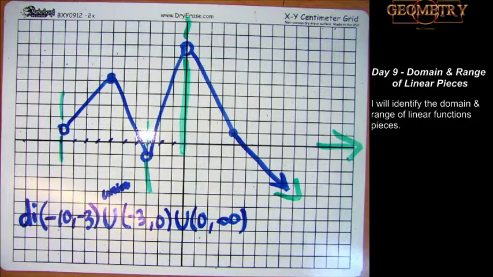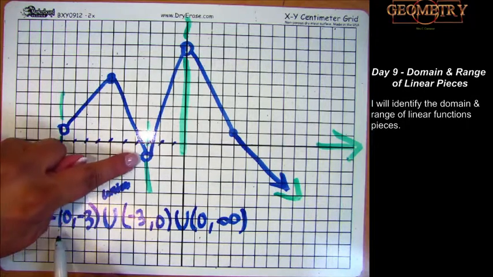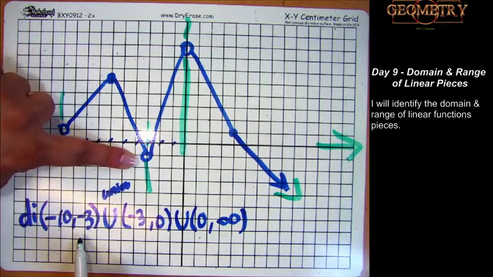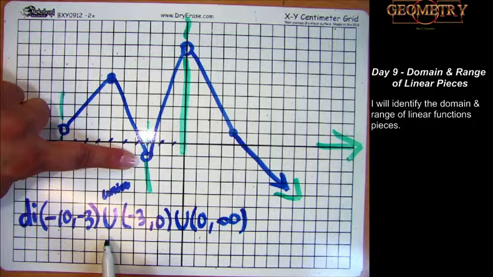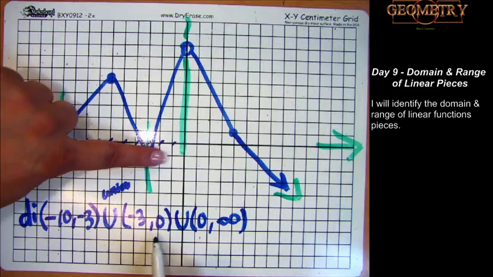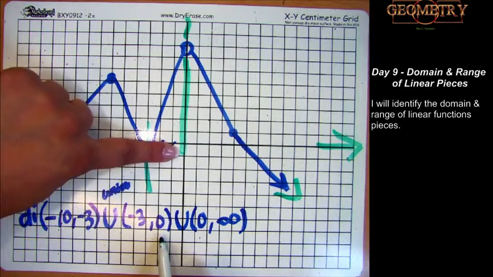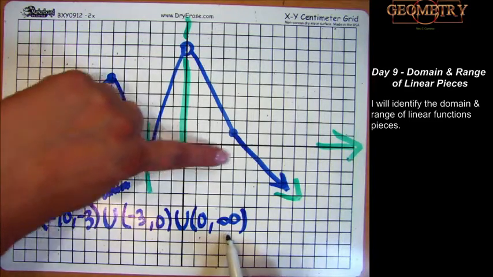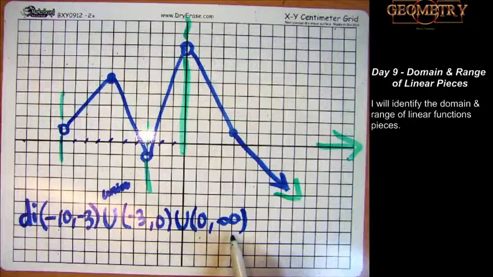Okay, let's review it real quick again, because I've got some people going, all right. I started at negative 10. It's my smallest domain. I ran all the way to here where I have an open, and that happened at -3. I have more domain, so I need to use my union glue. It starts at the same location, and it runs all the way here to 0, where I'm going to stop because I have another break, another open. I'm going to close this one. I'm going to use some more union glue because I have more domain to the right. It's going to start at this point 0, and it's going to continue on forever. Yes?